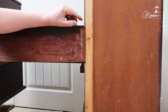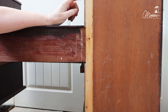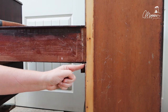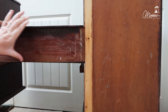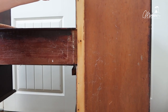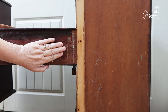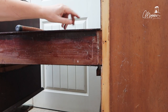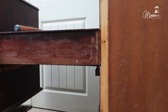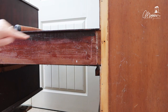Right, this is the back. I was hoping this was one solid piece, and I should have checked that beforehand. It isn't. You can see it's cut out. So we've got ply here. Then we've got this cut out here where the center piece is slotted into, and then it carries on. So this ply goes down across. So what I will do is take this off. I'll preserve this top piece of ply because it's the same depth, and then I'll slot it into these missing pieces. So we'll be good as long as I don't damage that piece.